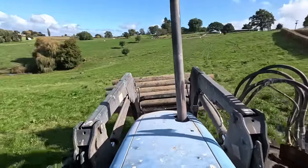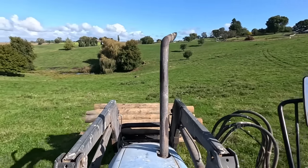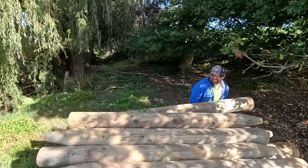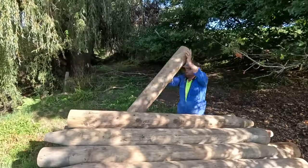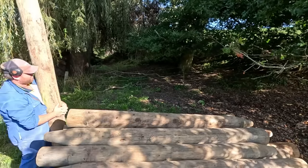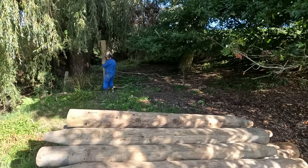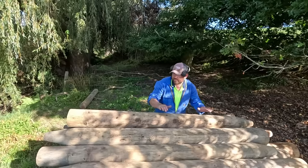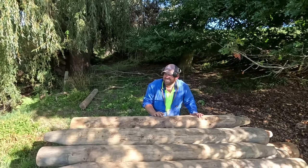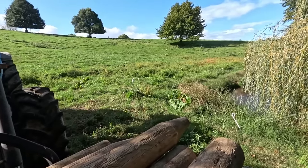Shot back and grabbed the rest of the strainer posts. Doug's almost finished up there now - it's a couple of hours later. He's going to come down and have a little look because he's going to make a start in the morning. I might just drop a couple of these where he wants them, saves him having to do it. I'll use one of these smaller ones for the next corner I think, although it is a 90-degree turn so maybe I'll have to put another strainer in there. Let's see what Doug reckons.